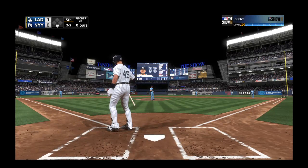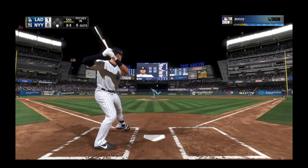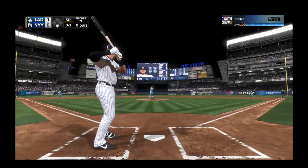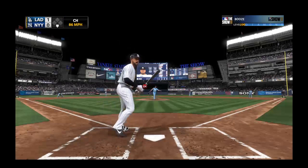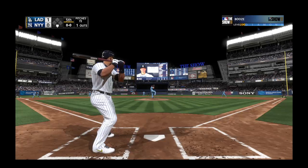Neither guy willing to give in, and the at-bat will continue. Here now the 2-2. Will not catch the zone, ball 3. Hey, I know the idea is to try to get the guy to swing on a 2-2 pitch, right? But that one was so low, I don't know anybody that would have swung at that pitch. And he can only battle for so long as he's finally set down here after an 8-pitch at-bat. First delivery to him on the way.